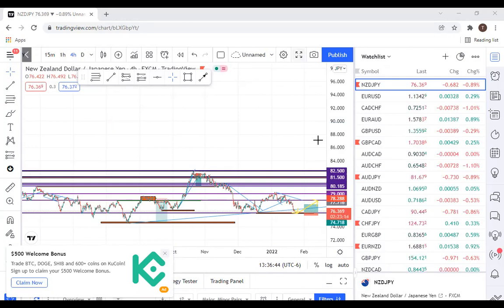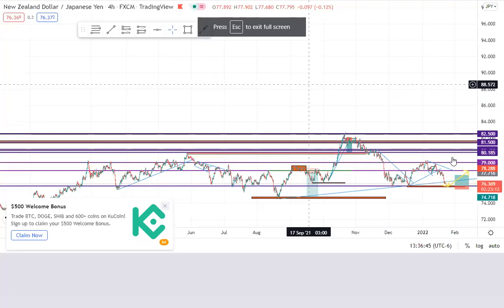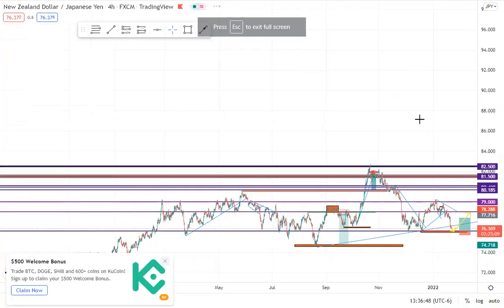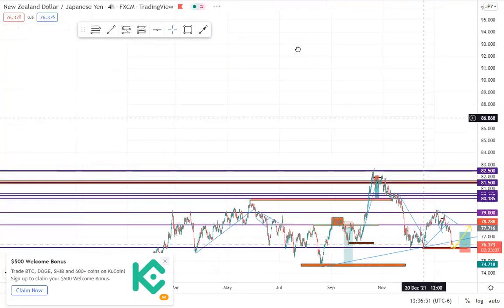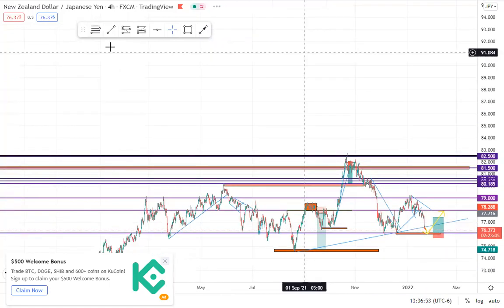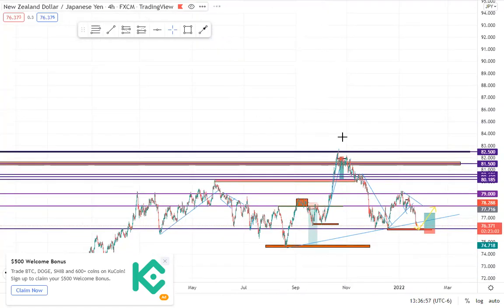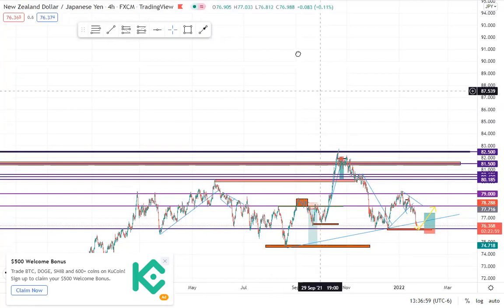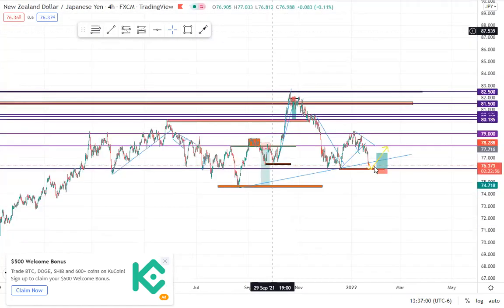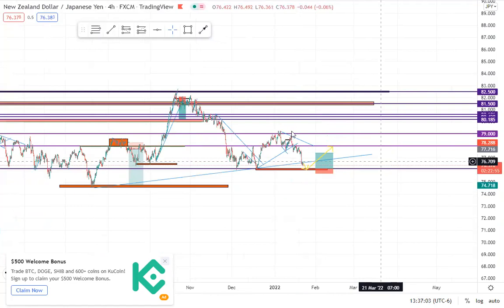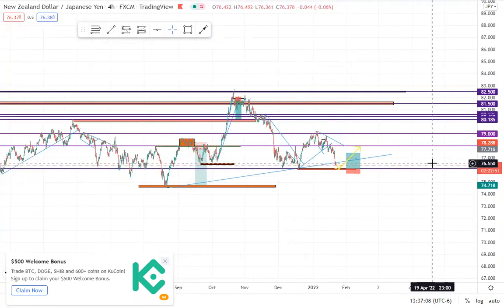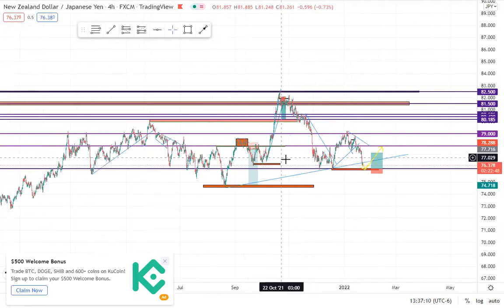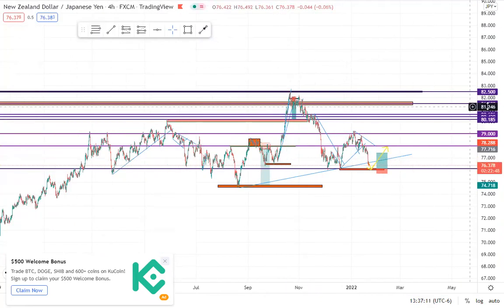So I said I'll be using NZDJPY as a point of reference. This is one of the trades that I took, or rather one of the trades that I'm still waiting for to mature before I take it. So if you look at this trend now, this is on a 4-hour time frame. Basically, we discovered that this trade is in an uptrend. Let me show you what I mean by impulse, correction, impulse.